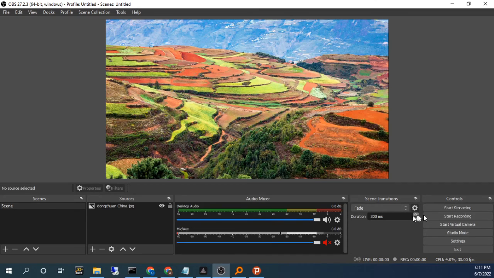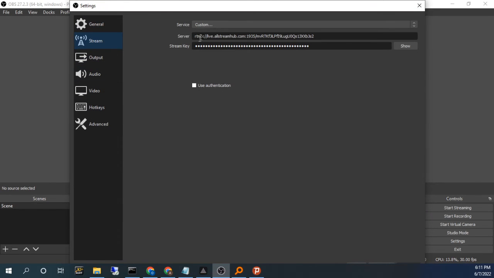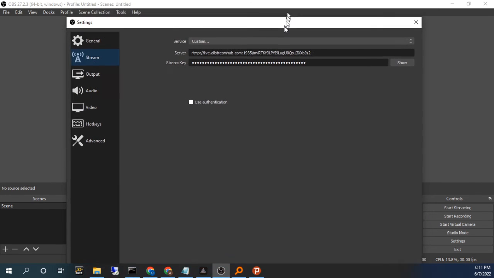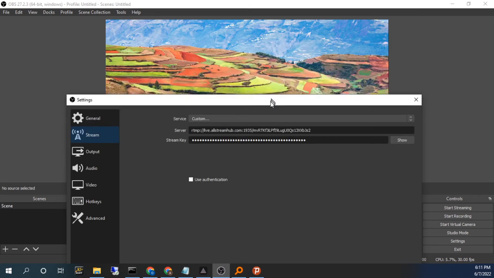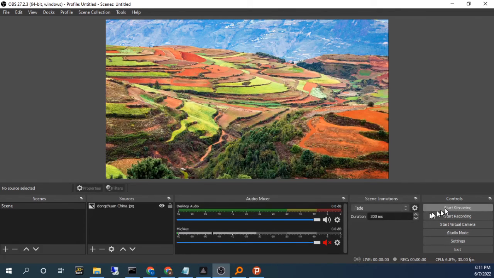So I come to OBS here, and since I copied and pasted those, let me just confirm that I did that. I copied and pasted them. Yeah, good. We have that here. I can start streaming. So hopefully this works. Yes, it works. And you can see my stream kilobytes per second. I think I set 2,500. And there we are going now.